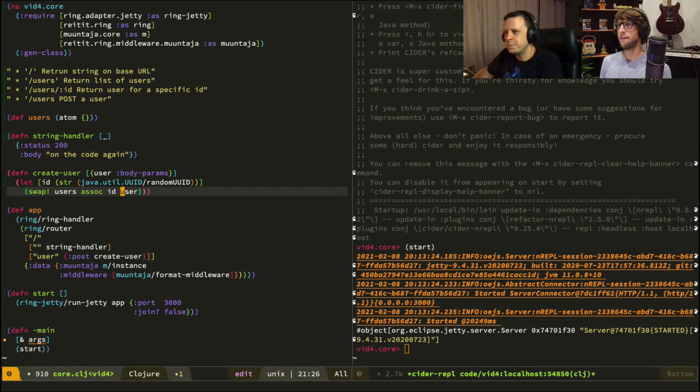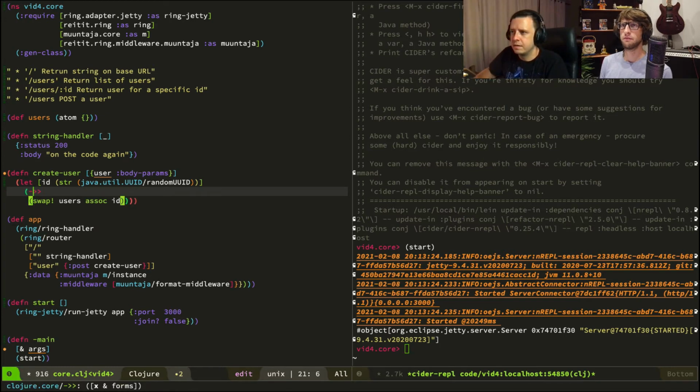I suppose I could just do it here, but I think what I'm going to do is pull that out of there, and then I'm going to use the thread last. So I guess this is what I did earlier, and then I undid it.